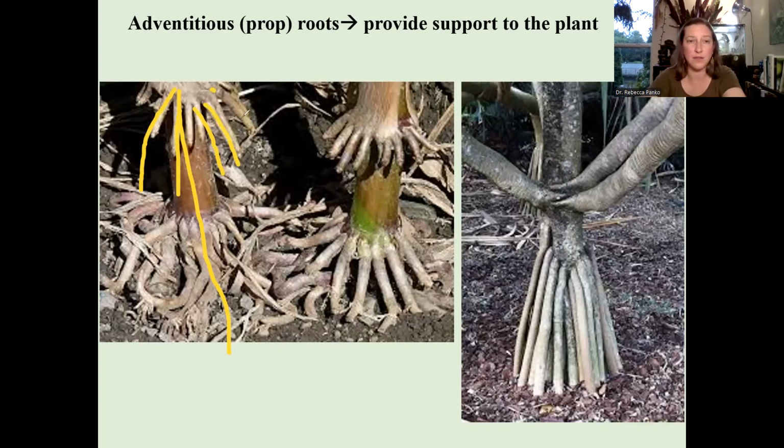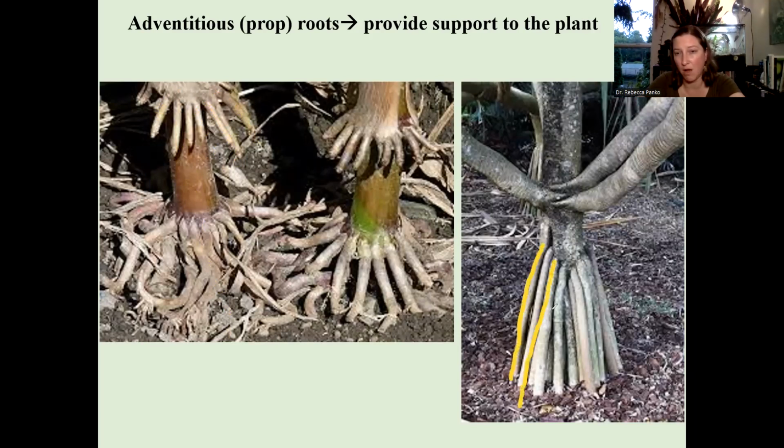Remember I told you corn is a grass? So corn is a grass and it's not that strong. So these roots come out the side of the stem to help keep the plant upright. This on the right here is a type of tree that's using the same thing. So these things coming off are roots. Notice they're coming off of the stem in kind of a weird place. So that's why we call them adventitious roots. And if they come off the stem above the soil to support the plant, we call them prop roots. If any of you have ever seen mangroves before, mangroves have a type of prop root.